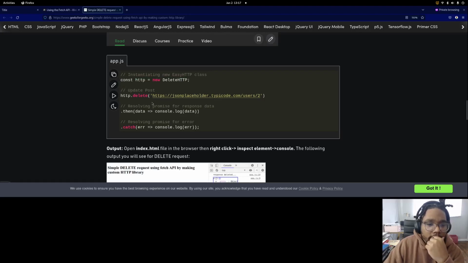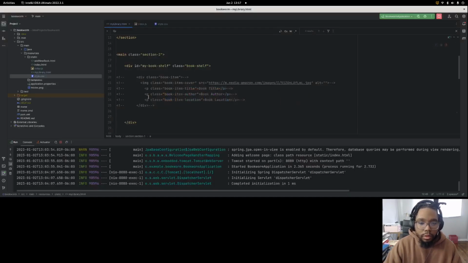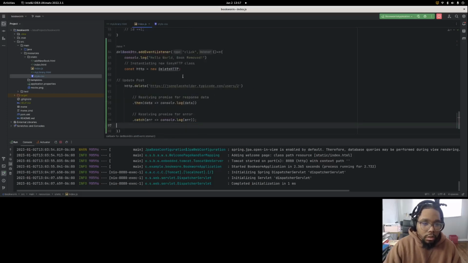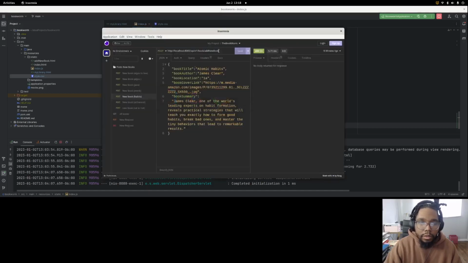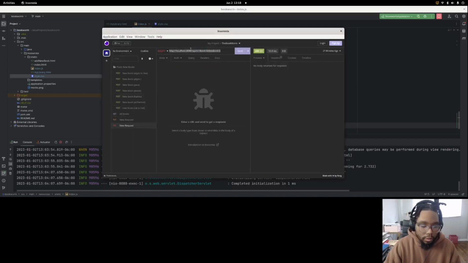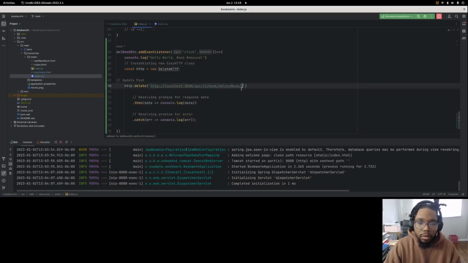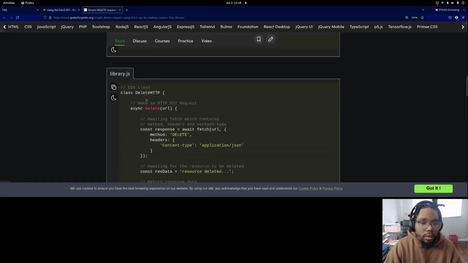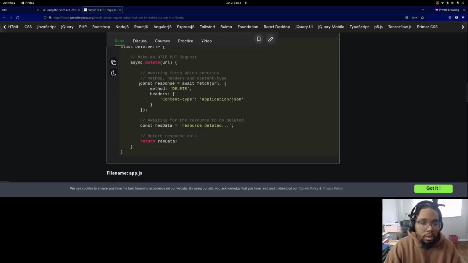HTTP delete. Huh. I wonder if this is what I need. Will that help me at all? So we're going to do that event listener. On click of that, we're going to do one of these. And let's just see what happens if I manually hard code something. Yeah, so we'll just manually hard code this right here with book 2. There's that. Okay. Oh, they created that delete class HTTP. Wait, fetch was to change the method. Yeah, I'd rather just have this.